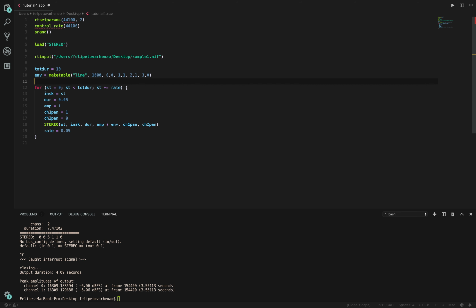So we have a for loop where the st variable representing the start time of stereo will be the counter variable, and as long as the start time is less than the value inside this variable, which in this case is 10 seconds, the loop will continue running, meaning the loop will play a new grain, and every time a new grain is played, we are going to add the value inside rate to the start time.